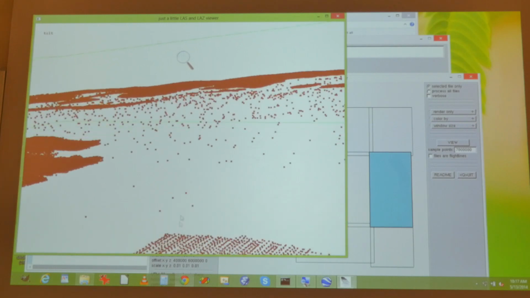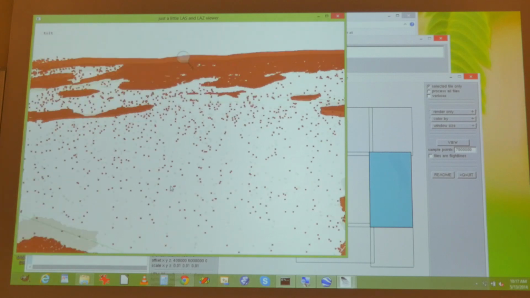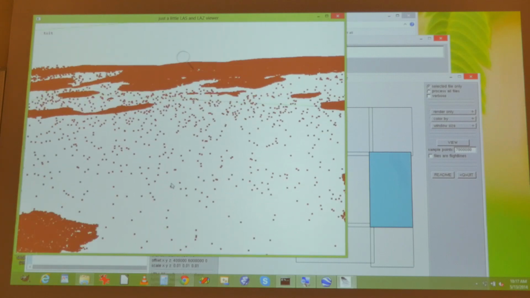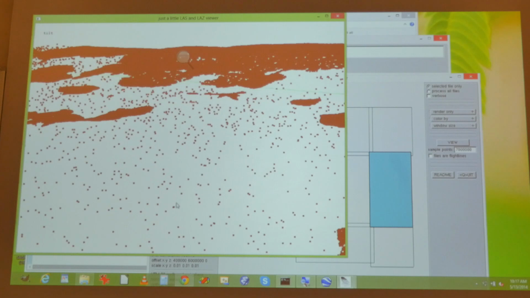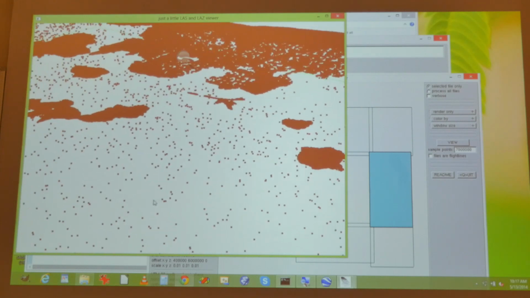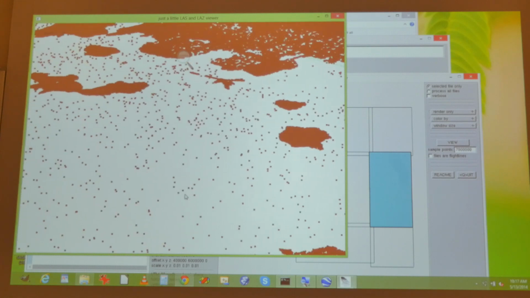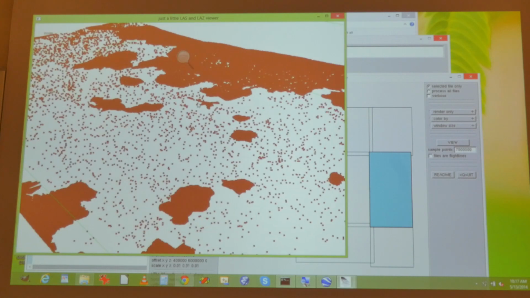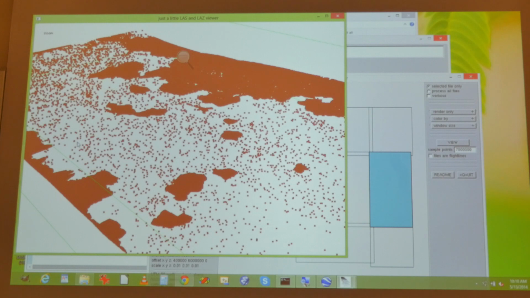And if I have a lot of noise points, and all these noise points are below the ground, then they're sort of forming a surface, so that all the really ground points are actually considered to be above the ground. So that's actually a very bad example for my algorithm, because we have lost a lot of the true ground, and a lot of the noise has now become the ground.